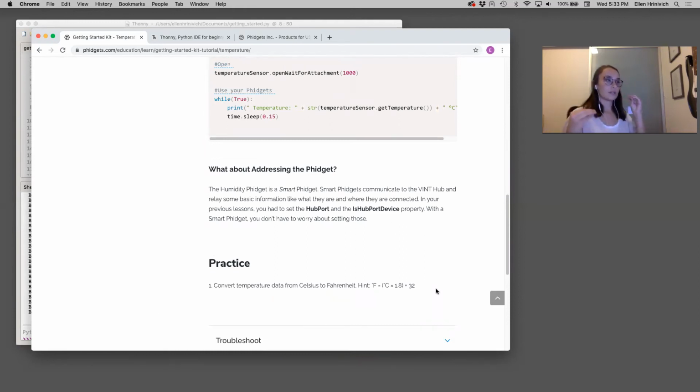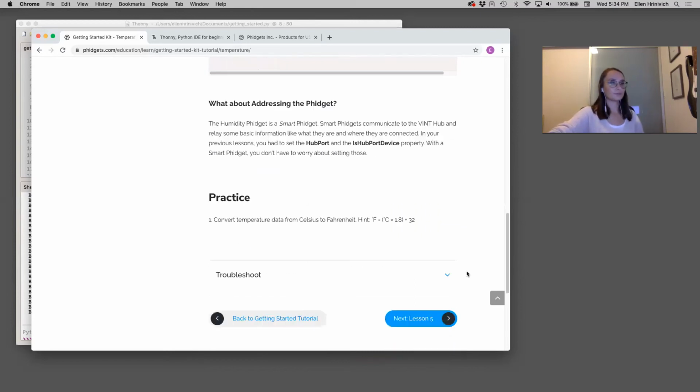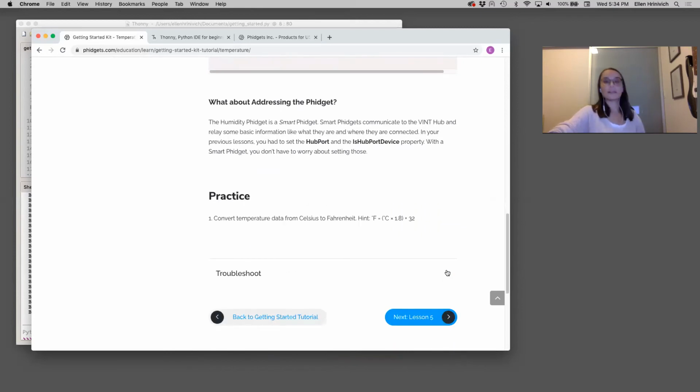In this case, we're getting students to identify where the output is, and doing some simple math to convert the Celsius output to Fahrenheit, which for any of the American teachers out there might be a more relatable unit for some or most of your students. And then again, we have that troubleshooting, keeping students independent and able to move along at their own pace.